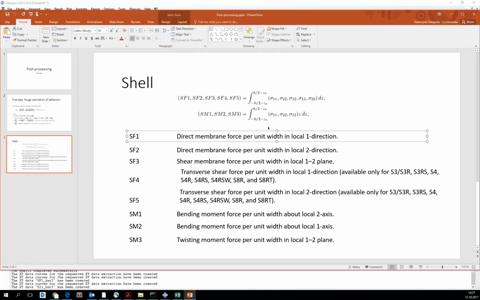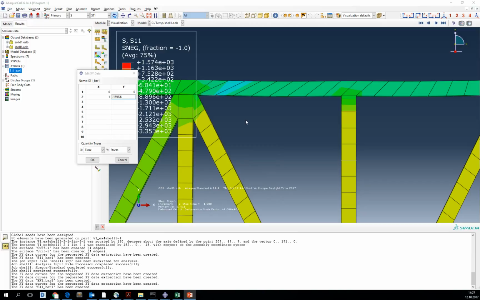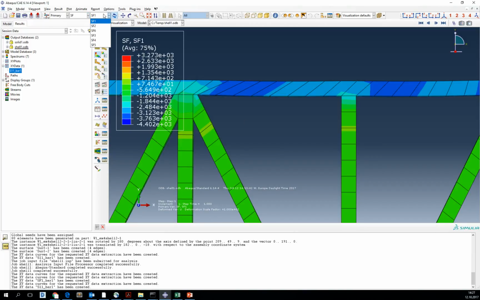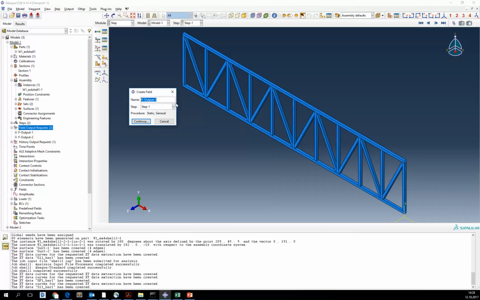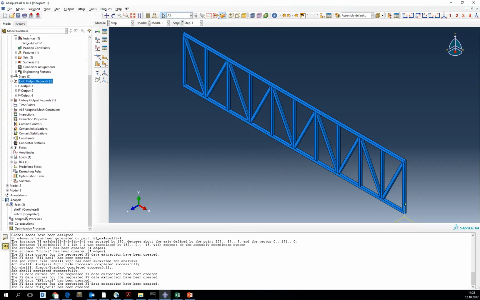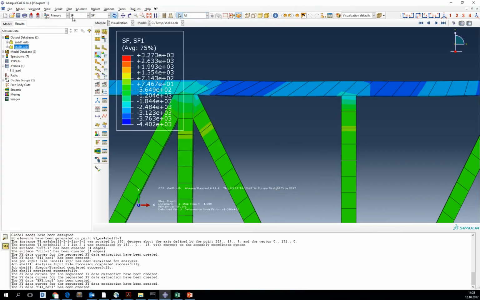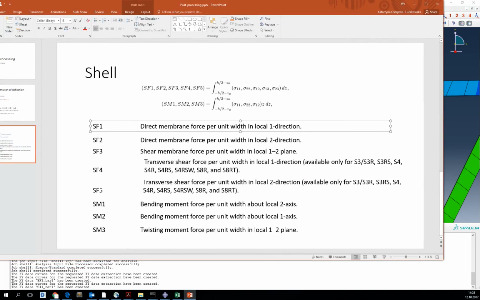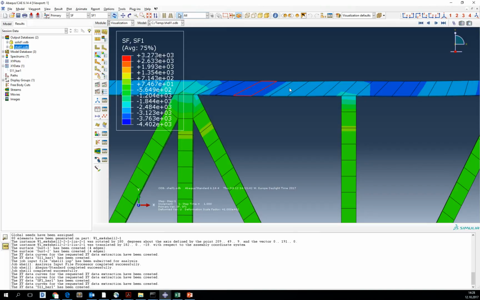Okay, as you can see in the shell analysis, we can also have sectional forces. If we want to use the sectional forces that are here, we have to first, in the model of our shell, ask for a field output request and ask for the forces and section forces, and then resubmit our analysis. Then we will be able to see our sectional forces here. The difference between stresses and sectional forces is that sectional force is a membrane force per unit width in the local direction 1. Our local direction is the local direction of an element in this direction here. It's going to be along this axis.